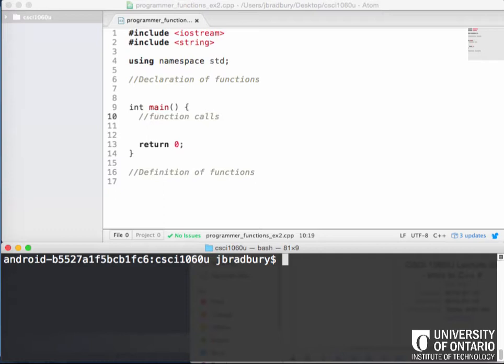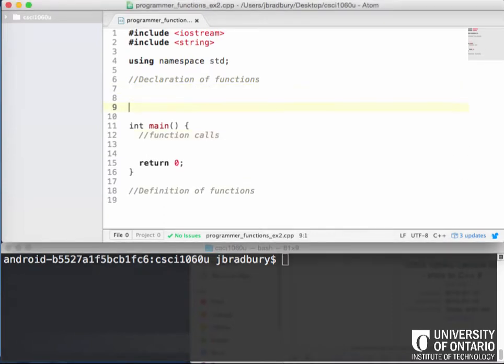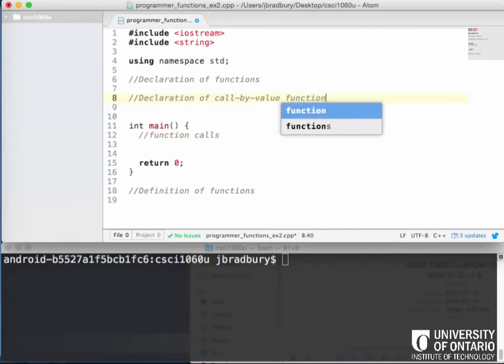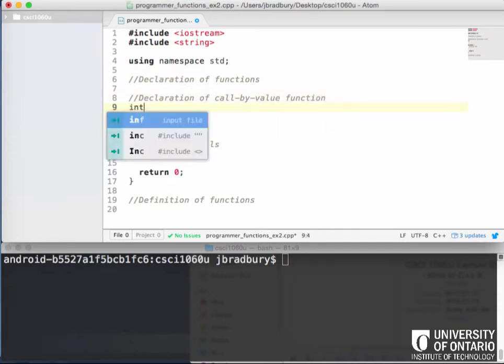So now we're going to look at an example of functions where we're actually going to look at the parameter specifically, and we're going to do what's called CallByValue versus CallByReference parameters. So the first thing we're going to do here is declare our function. We're going to declare a CallByReference function. Or sorry, let's do a CallByValue first. And this function is going to return a value.